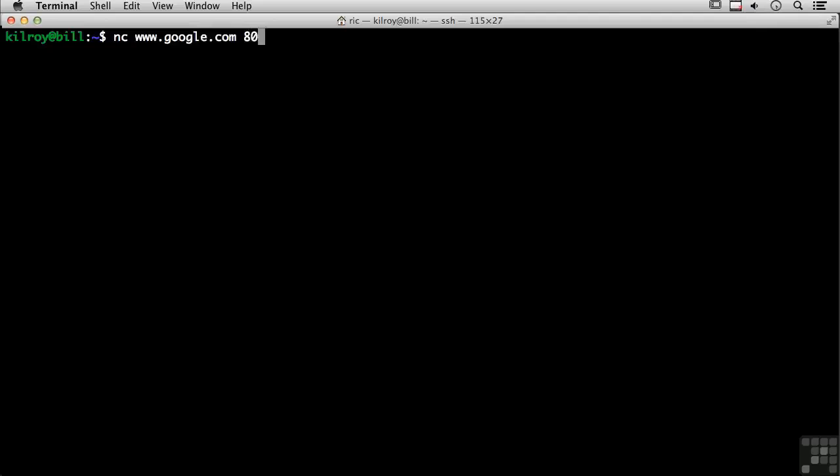Netcat just opens up a connection and allows me to interface with a particular system on any given port. So what I'm doing here is I'm running Netcat to www.google.com on port 80, which of course is the web port, and I'm just issuing an HTTP request here.